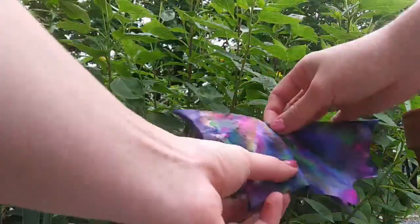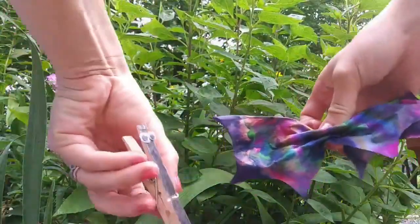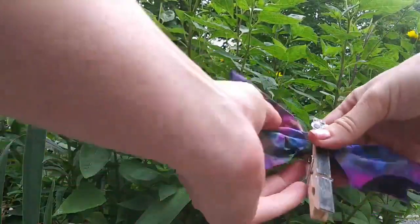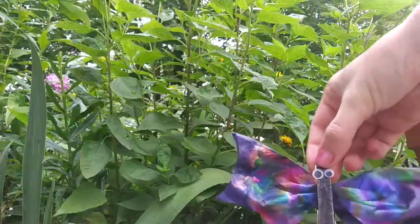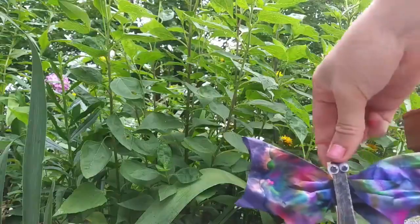Now we're going to pinch them together in the middle. We're going to take our googly-eyed clothespin. You can just shove it right in the top there. If you want extra support for it, you can always add a little bit of hot glue right here in the back to keep the wings in place.